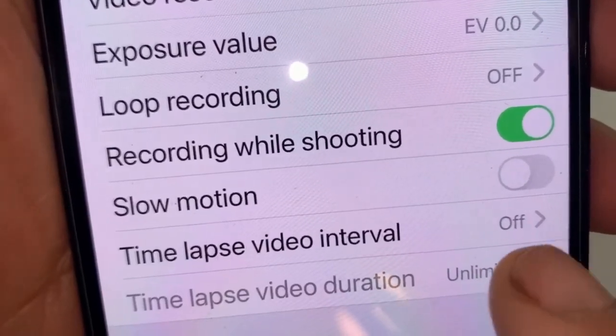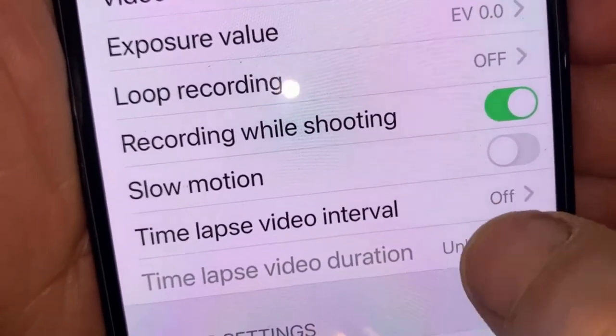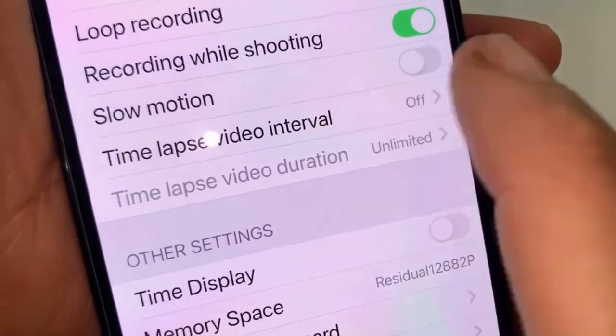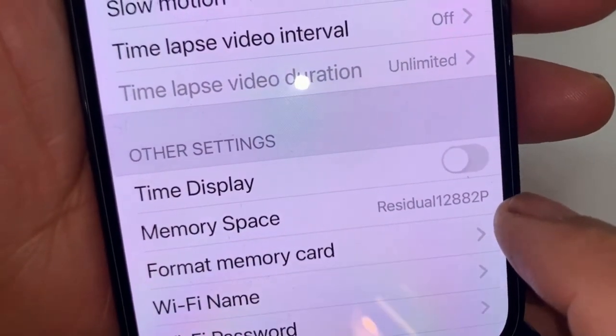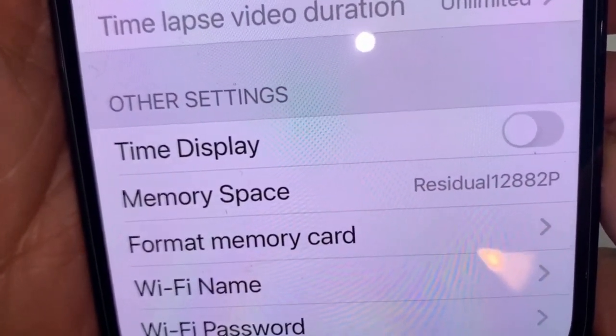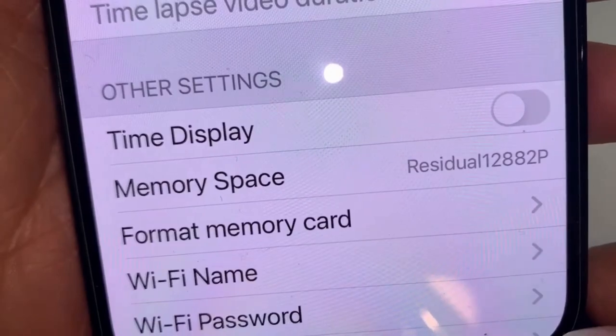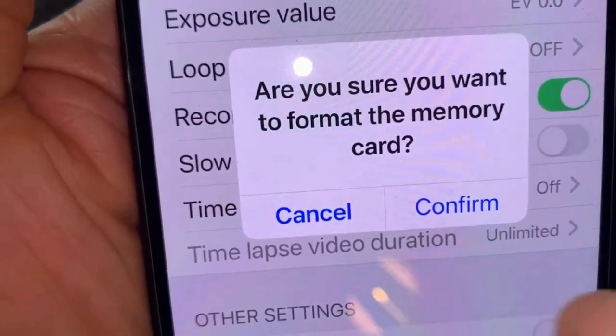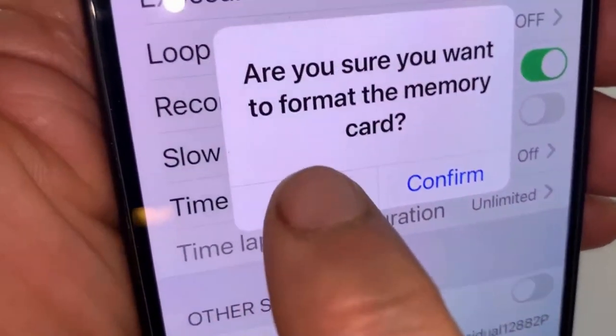I have it unlimited for the video, and it's not letting me go in. I don't know why. Time display. I don't like that either. Format memory card. I'm not gonna do that. I usually do that on my computer.